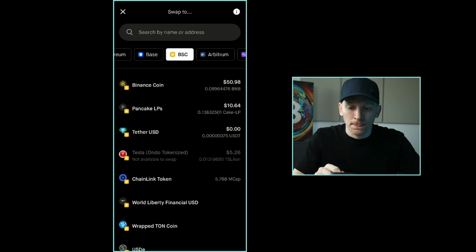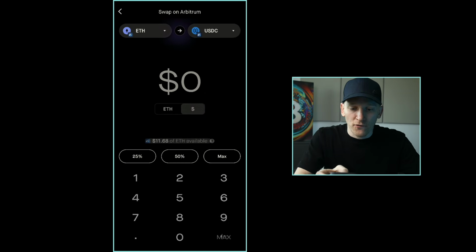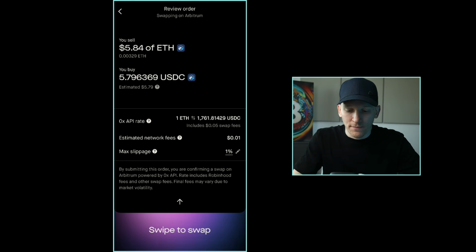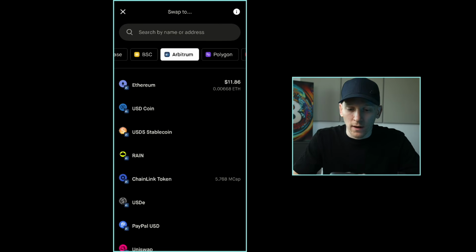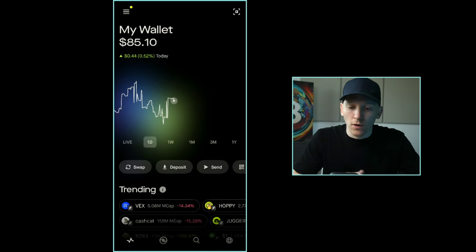So if you press swap here, you can just stay on any of the networks. So let's say that I want to swap from ETH on Arbitrum to USDC on Arbitrum and an amount here. That's absolutely fine. All of these chains have a DEX that they will use, and you can just see the swap. You can use the DEX on that network, no problem. You can see the fees on Arbitrum are really low as well. So if you've just got some dollars and crypto and maybe some stock tokens and RWA tokens, they pretty much exist on most of the main networks now, right? Arbitrum, Ethereum, BNB chain, Robinhood, you can use it or not as you want.